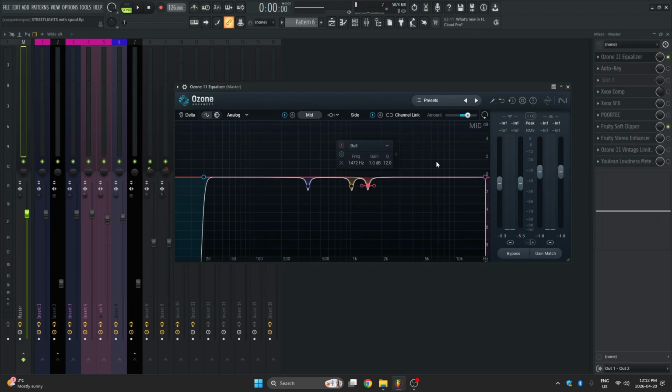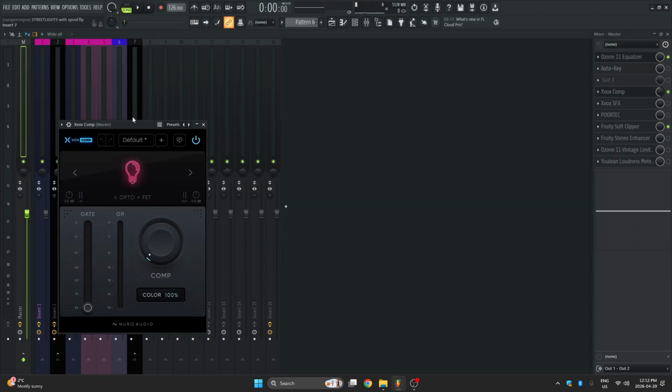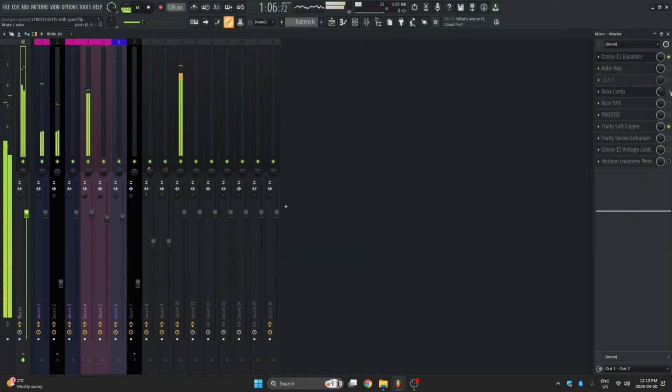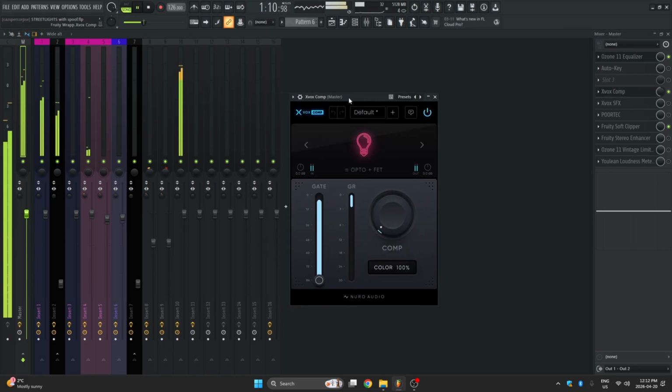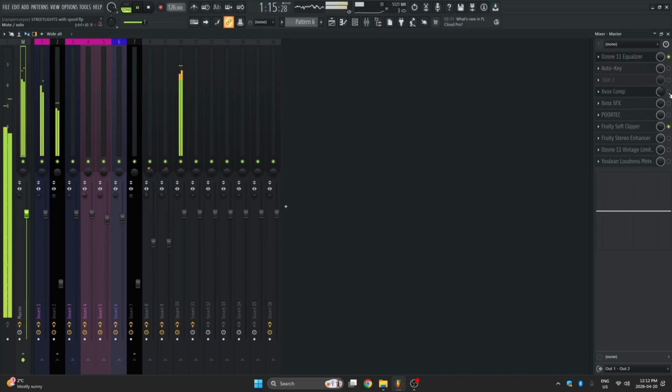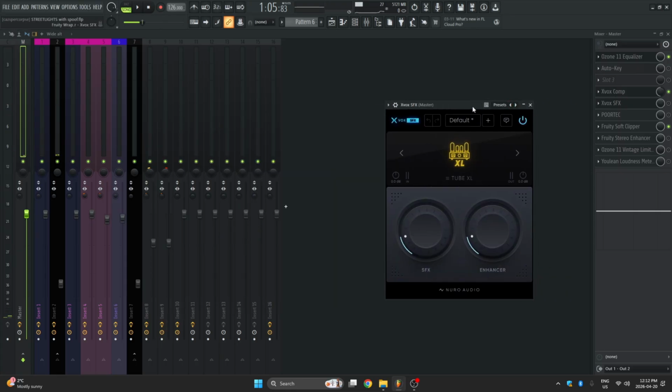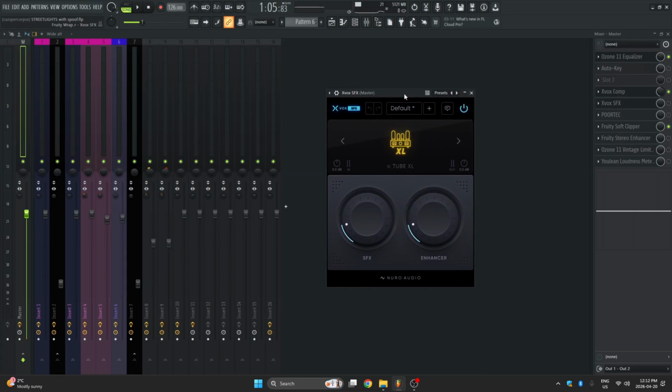Usually this is just a little test EQ. The mix already sounded pretty good, so I wasn't gonna over EQ. Rolled that into an Xbox compressor just to glue it all together. That sounds like this. Very subtle, like very subtle, but already the mix was sounding good, so I knew the master would have been simple.